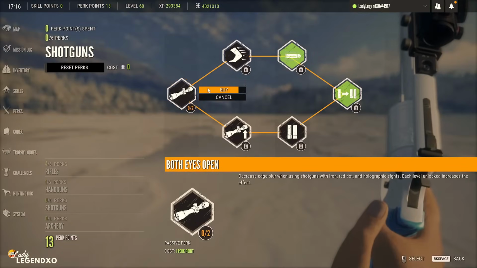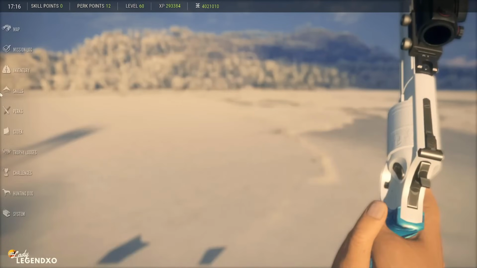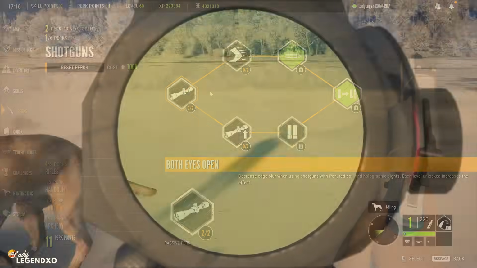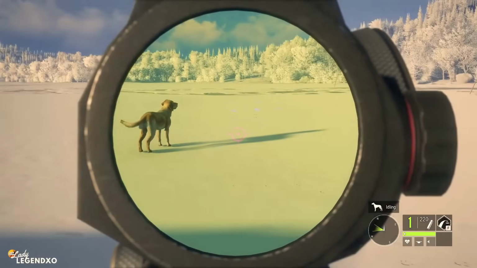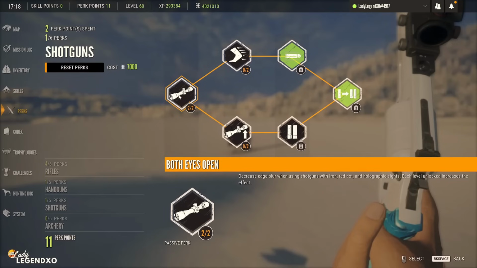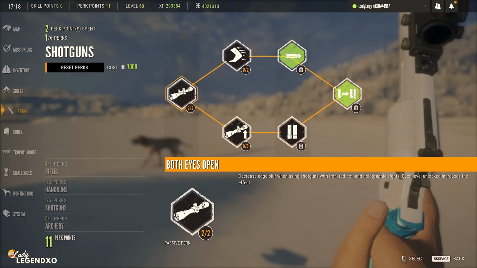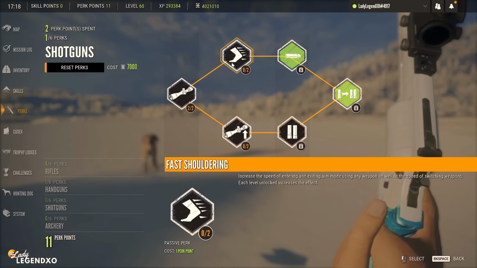Okay, so then let's put 1 point in Both Eyes Open. Yep, definitely a little more clear at the edges. And let's put another one in there. And now there's basically no difference around the edges. Not a big deal to me, but that's what it does. Now, unfortunately, if you do want something in the 2nd tier, you do have to put at least 1 point in the 1st tier in order to get there.